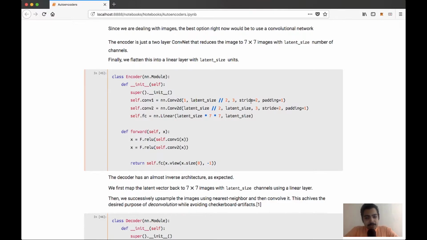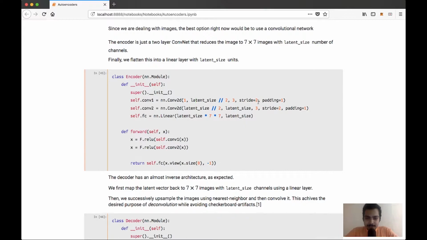We use stride 2 and padding 1. What that does is it reduces the image size to exactly half. And you could use max pooling. You could use stride 1 convolutions with same padding, and then you do a max pooling to reduce the image to half. Most people did it at the very beginning in the era of AlexNet and VGGNet, but I don't see the max pooling layers used often these days.